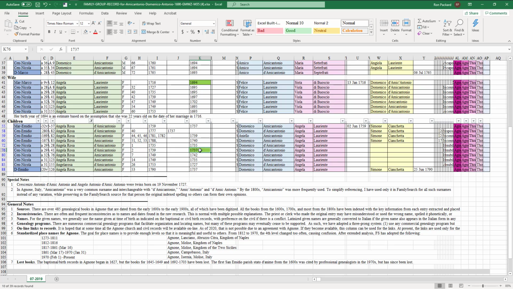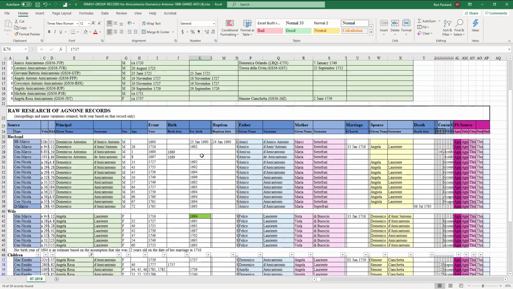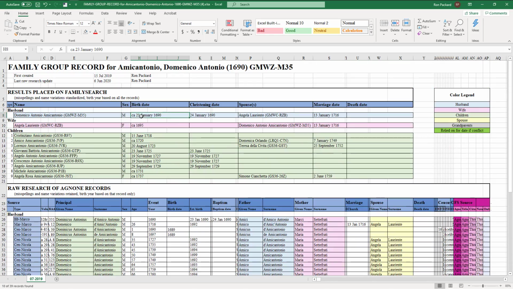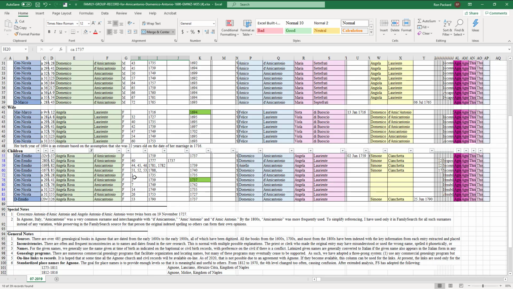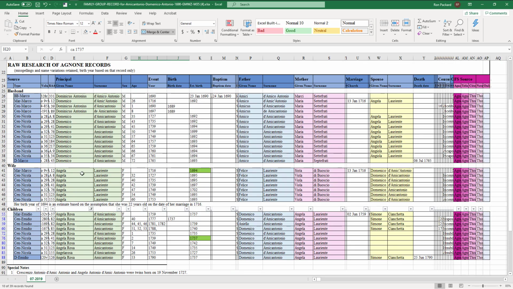In any event, we also have the issue of the age of the parents when she was born. She was the last to be born. If we go up here, we know that the father's birth date was 1690. That means he would have been 47 years old when Angela Rosa was born. Likewise, the mother, if we assume she was born in 1695, we're putting her in her 40s when Angela Rosa was born. And for that reason, I'd like to make the assumption that she was born a little earlier than later. In any event, a question is, why doesn't the mother have a birth year? And our estimate is she was born in 1694.